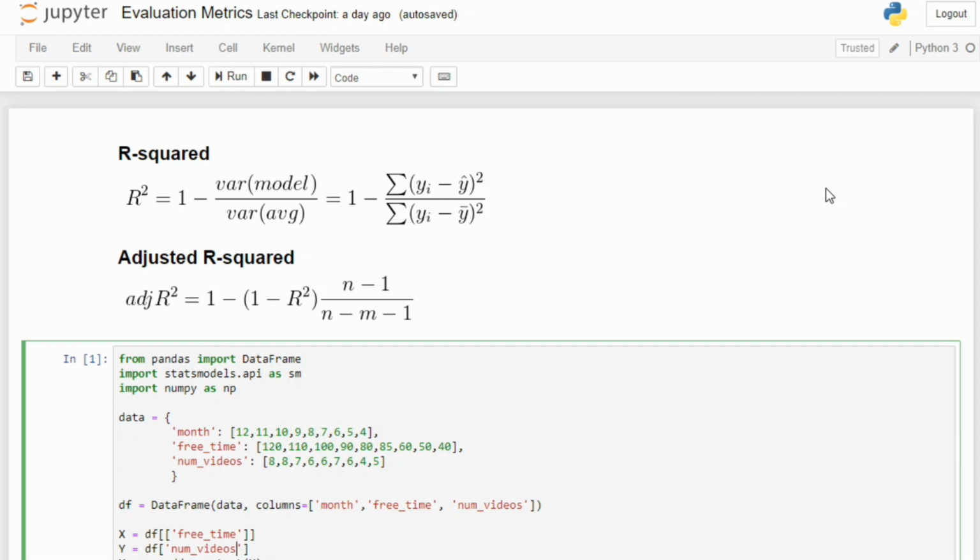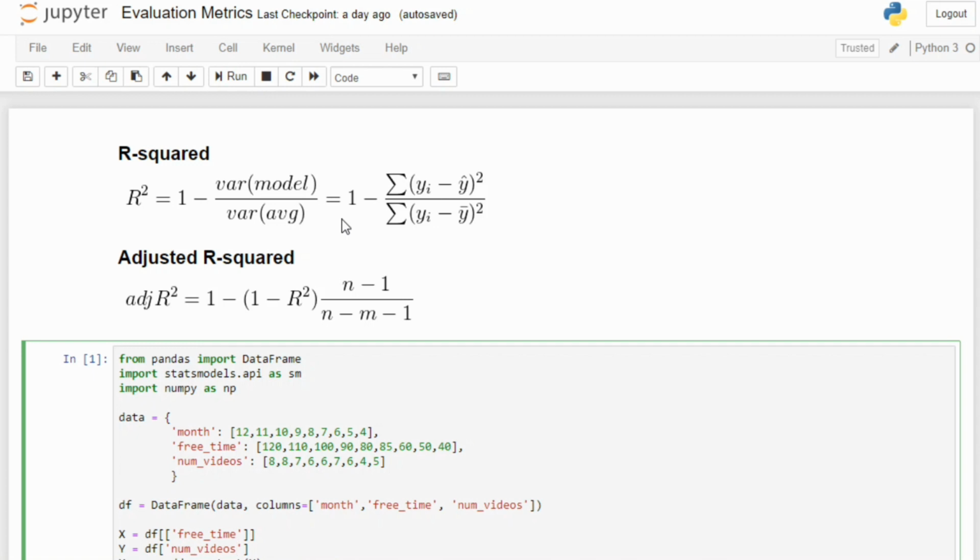So let's get started. The first metric that I have here is R squared. I have actually made a detailed video about R squared and adjusted R squared, where I talked about the intuition and the mathematics behind this metric. So I highly recommend you check that video first and then continue with this video. I'm going to explain the terms in the formula in this video also, but obviously I'm not going to go deeper into the concept.